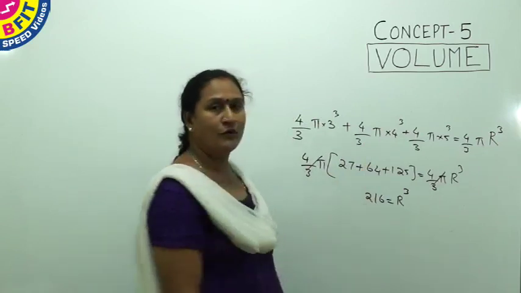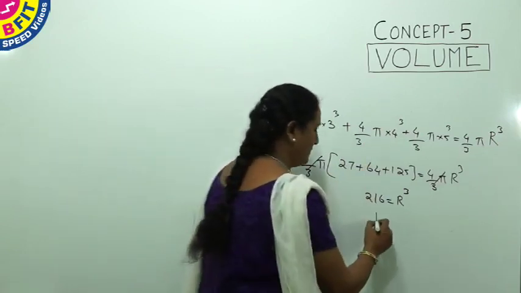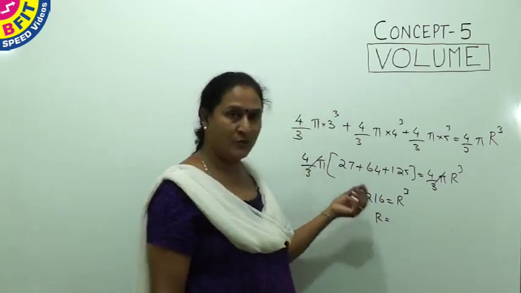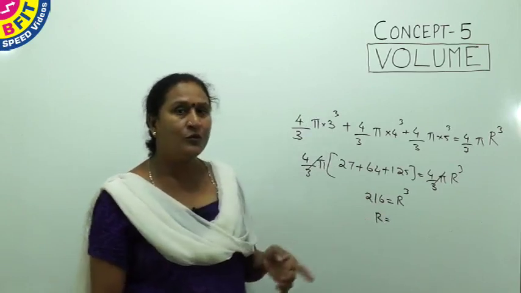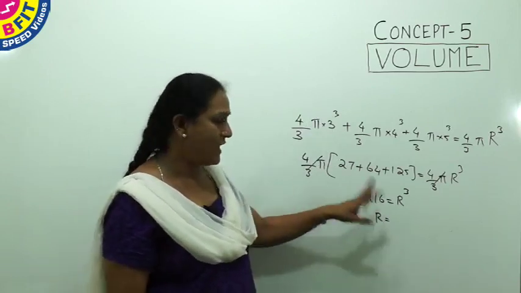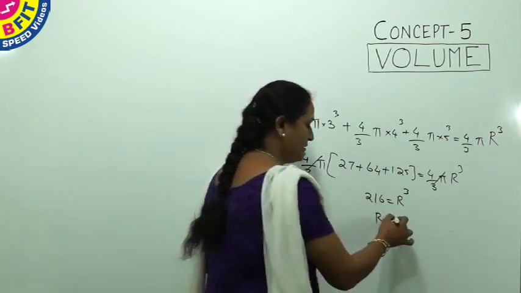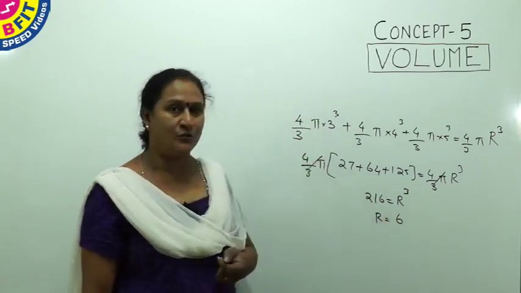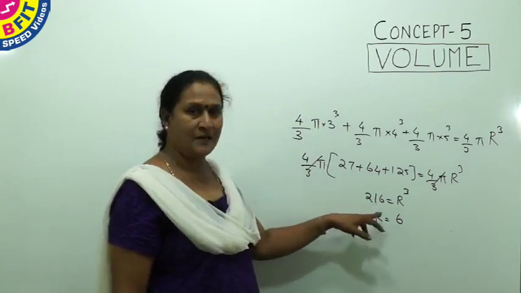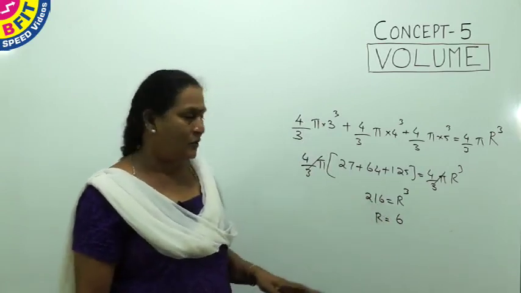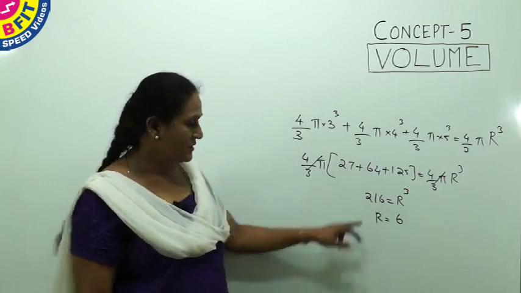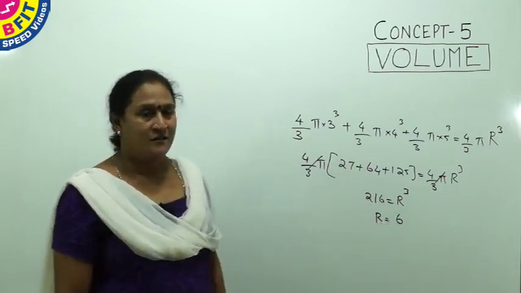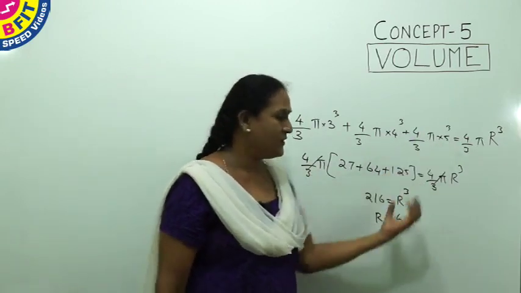So what is the cube root of 216? We have seen, whenever there is a cubical number of 3 digits, the cube root will be a single digit, and if it ends with 6, the cube root is 6 itself. In speed maths, we saw how to find the cube root for a 3-digit number. Whenever the unit place is 6, the cube root also ends with 6. So this is a perfect cube. So the cube root is a single digit, 6. So here the radius of the bigger sphere is 6.